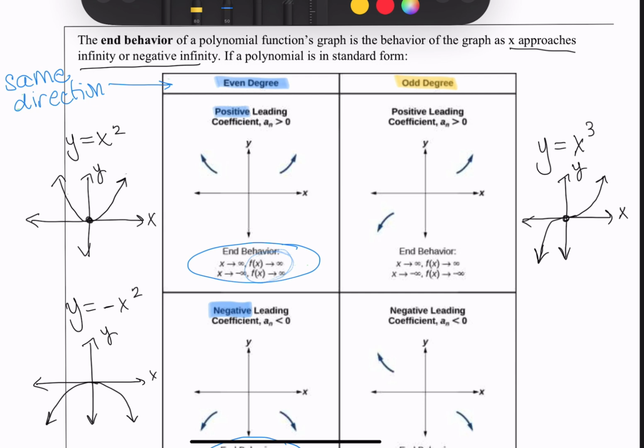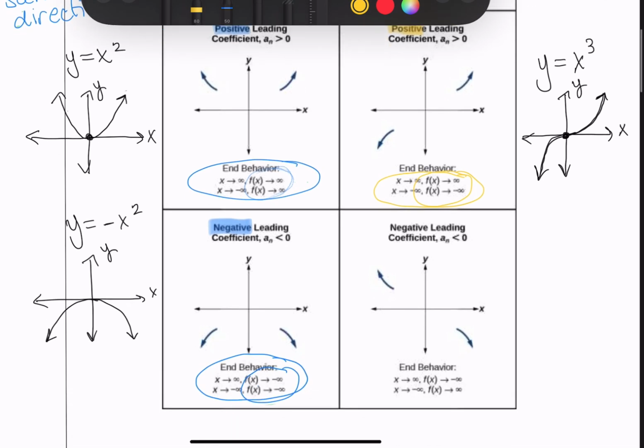Okay, so this function kind of looks like a curve that goes through the origin, however, kind of flattens out at its y-intercept at 0, 0. So notice that end behavior, when you've got a positive leading coefficient, as x gets large, f of x is getting large, and as x gets really small, f of x is getting really small. So now our end behavior for our outputs are going in opposite directions. And that's going to be the same with this negative leading coefficient.